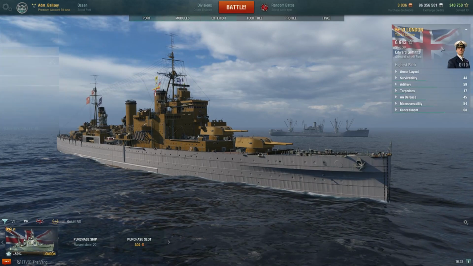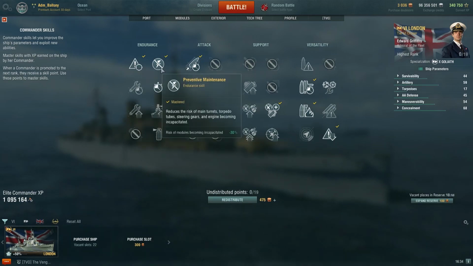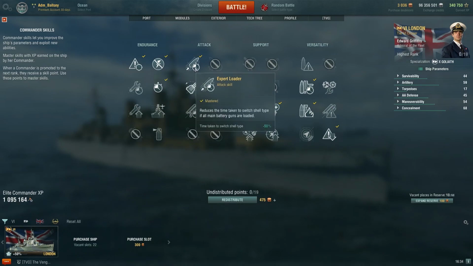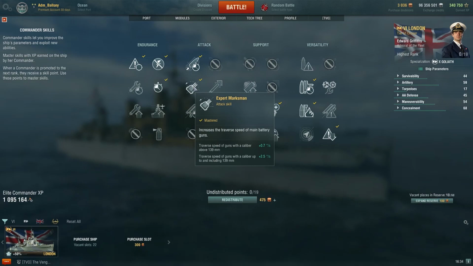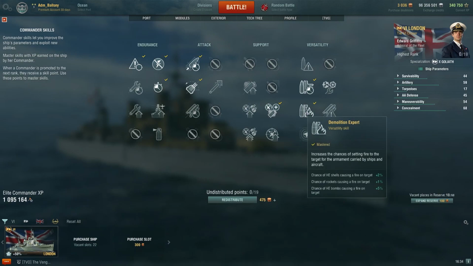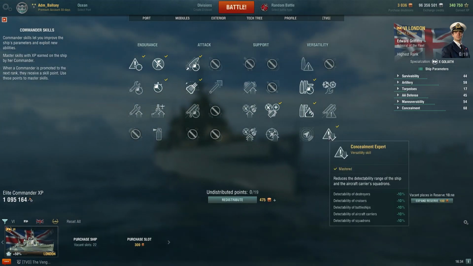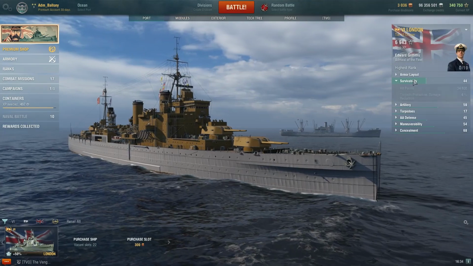Moving to the captain skills, being a premium ship means you can easily swap out captains from other British ships, and in this case I'm using my Goliath captain. So Priority Target, Preventive Maintenance, Expert Loader, Jack of all Trades, Expert Marksman, Adrenaline Rush, Superintendent, Demolition Expert, and Concealment Expert for a complete maxed out 19-point captain. So let's take a look at what this build means for the ship's final stats.